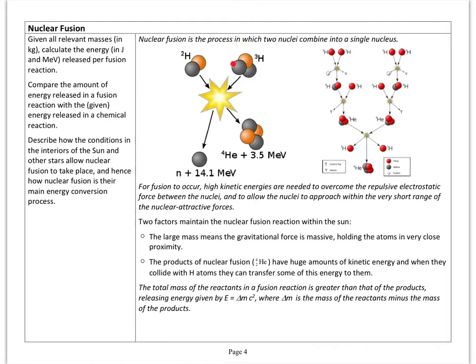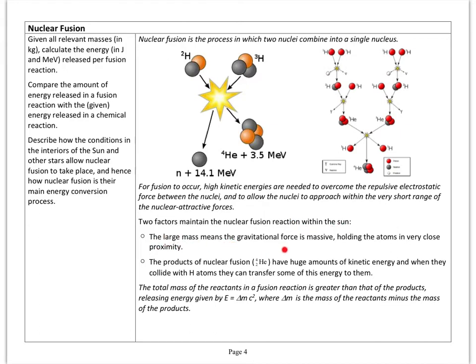So normally the protons in this and this would be trying to repel each other. We need a huge amount of energy to push them close enough together so that the short range strong nuclear force, which is attractive, takes over to form a new nucleus. Same here with the two hydrogen forming this, and all of these hydrogen and helium going together to eventually give you a helium-4 nucleus.